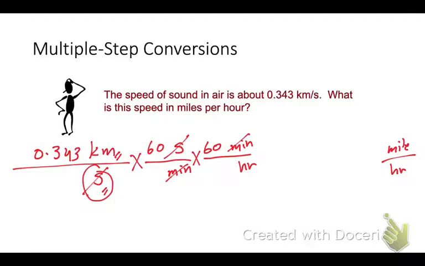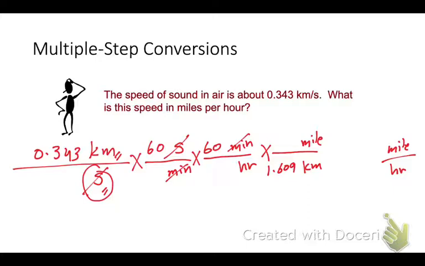So I'm almost done. Now the next thing is to take kilometer into mile, and there is a direct relationship between kilometer and mile. So I will say kilometer down here and mile is here, and there is 1.609 kilometer for every mile.